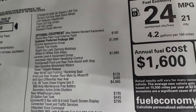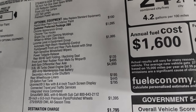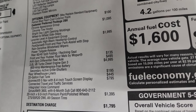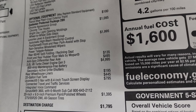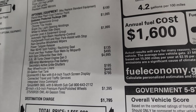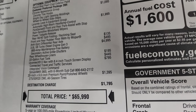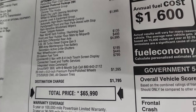The Chrome Appearance Group is $1,095 — it gives you the chrome tow hooks, bright daylight opening moldings, and wheel-to-wheel side steps. The Laramie Level A Group is a $1,995 option, which includes automatic high-beam headlamp control, park sense front and rear park assist with stop, rain-sensitive windshield wipers, powered tailgate release, and a 60/40 split folding reclining rear seat. It has the all-weather floor mats by Mopar for $135. The anti-spin rear differential is $495. The EcoDiesel is a $4,995 option. This one also has the rear wheelhouse liners, 33-gallon fuel tank, and the Uconnect 5 radio with nav and 8.4-inch touchscreen — a $795 option. And the 20-inch rims, my favorite on the Laramie, are a $1,395 option.